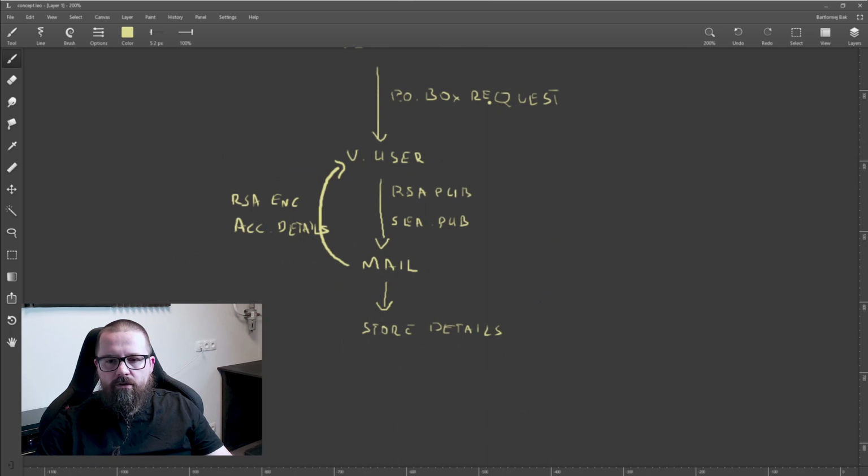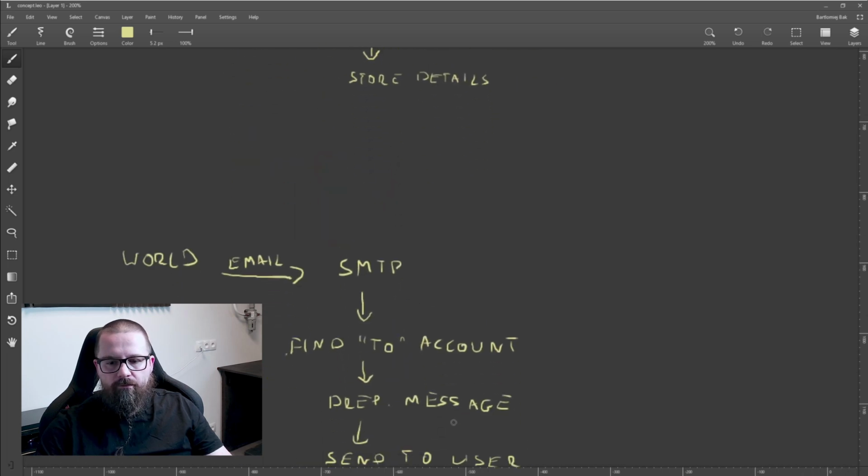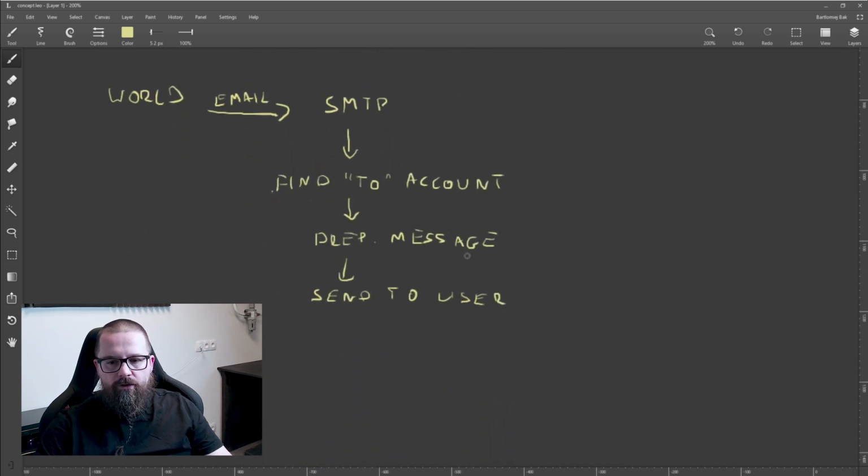As I mentioned, the user, this virtual user, sends an RSA public key, which means that the mail service is allowed to use asymmetrical encoding, which is also used in this section.